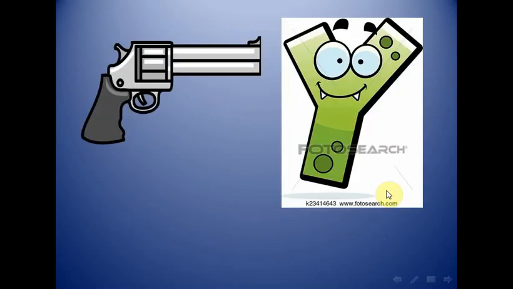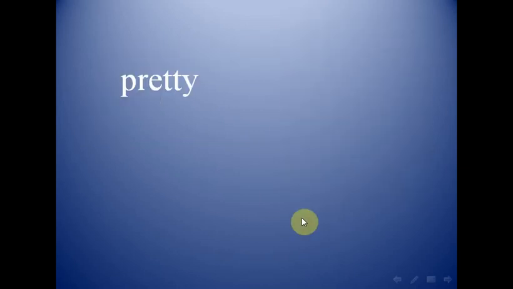So always remember, when you see an adjective ending with Y, if you're writing a paragraph or something and you're comparing two things, we want to put ER. If you see an adjective ending with Y, don't forget. Kill it. Throw it away. And then put I instead of it. See an example here, the word pretty.